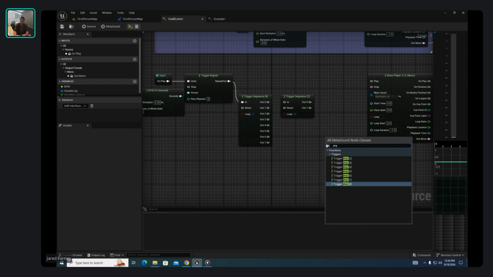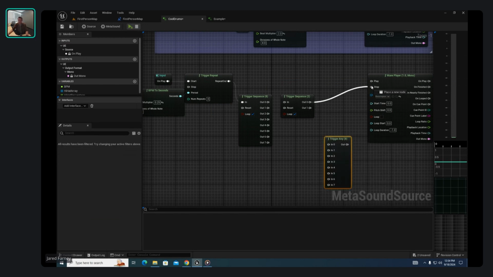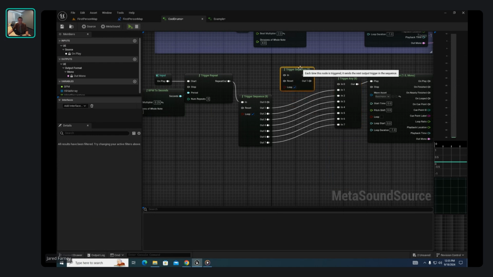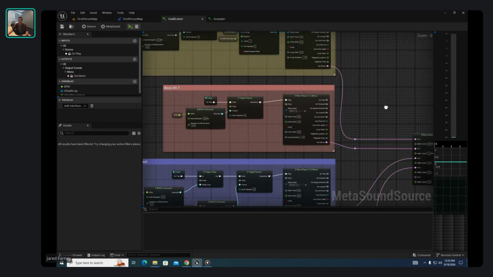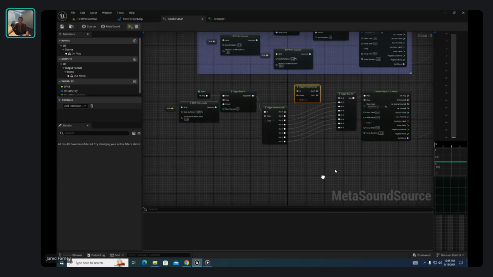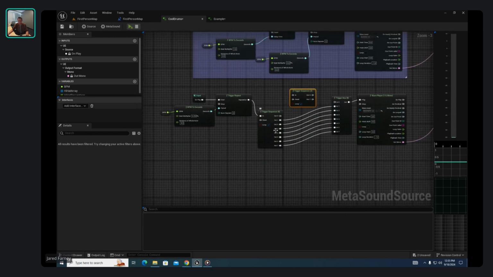And so I'm going to do a trigger any, because if I wanted to say, for example, plug that into there, but then also plug this, I want either of these to work, it'll replace it just like before. And so what we do to get around that is I connect one to here, and now I can connect any of these I want, like this. And now any of these trigger, it's going to make it all the way through and it's going to play the thing. I'm going to remove the kick on one just so you can hear what it sounds like, the improv.